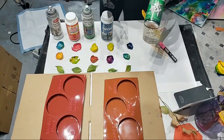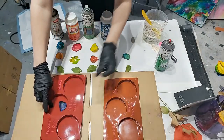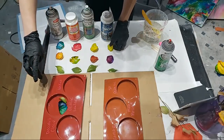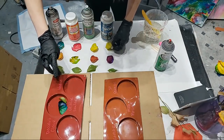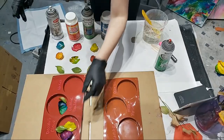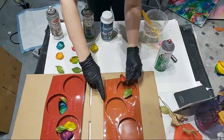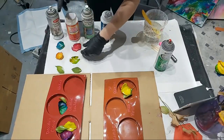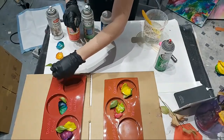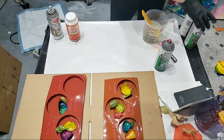So, Rust-Oleum glitter is this one. So I'm gonna go ahead and put those in there. Clear Deco Art is this one. The Triple Thick Glaze is this one. Mod Podge is this one. And the Camar is this one. So I can get these out of the way.